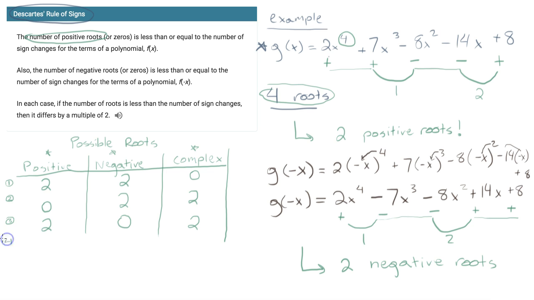We have one more possibility. Let's say that we have 0 positive roots and 0 negative roots. Well, that would leave us with 2 pairs of complex roots. Again, remember that complex roots have to come in pairs. That's why we have to count down by 2 in our positive and negative roots. And so these would be the only 4 scenarios that we could have for our zeros or our solutions to this polynomial function.